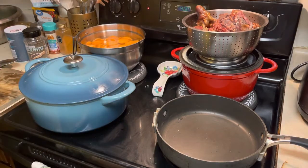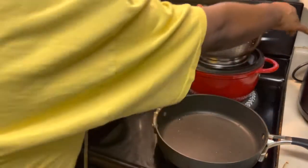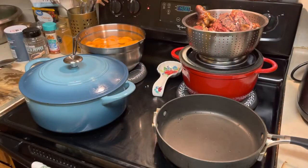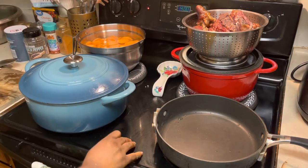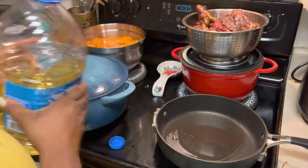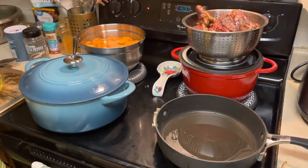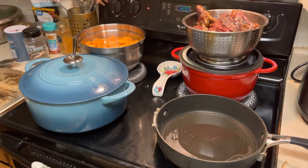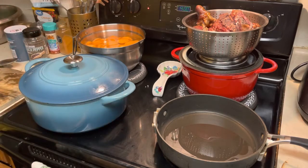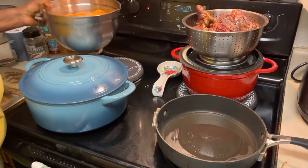let's get started on our yams. Can my sous chef give me my vegetable oil, please? All right. So we're gonna go ahead and preheat our stove eye. On our eye, we have our frying pan, so we're gonna add some oil. That's enough. Give me that back. Alright, so the oil here is for the sweet potatoes because we're making yams.